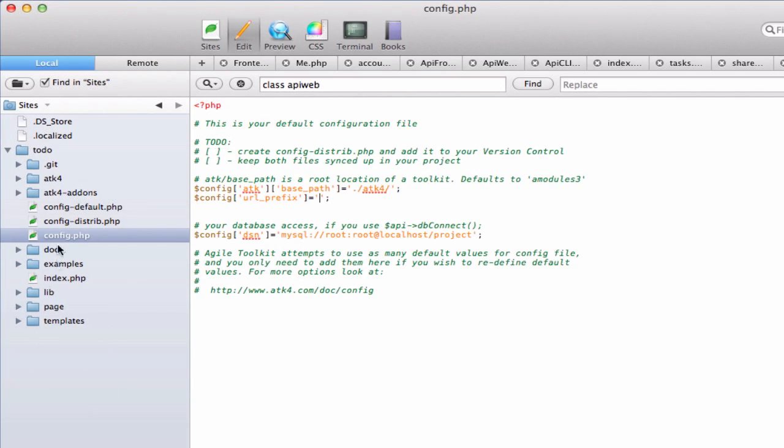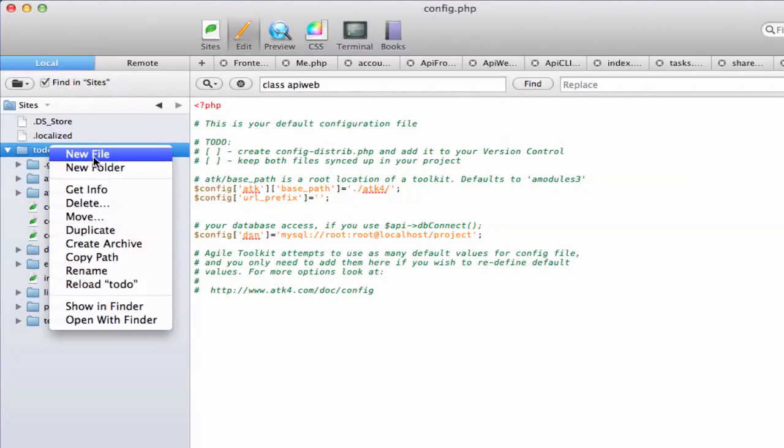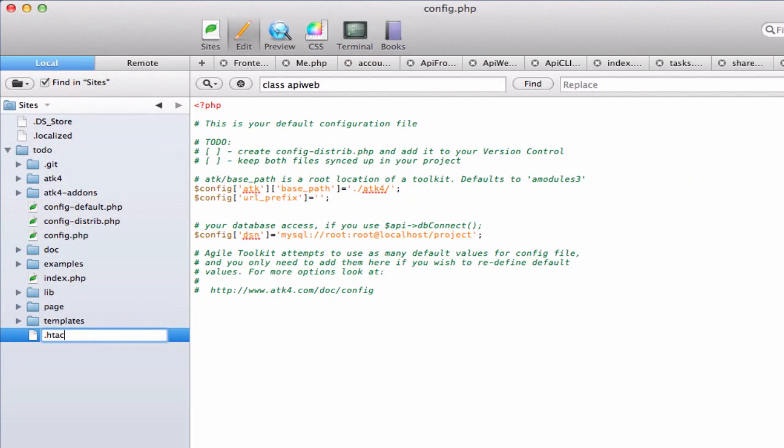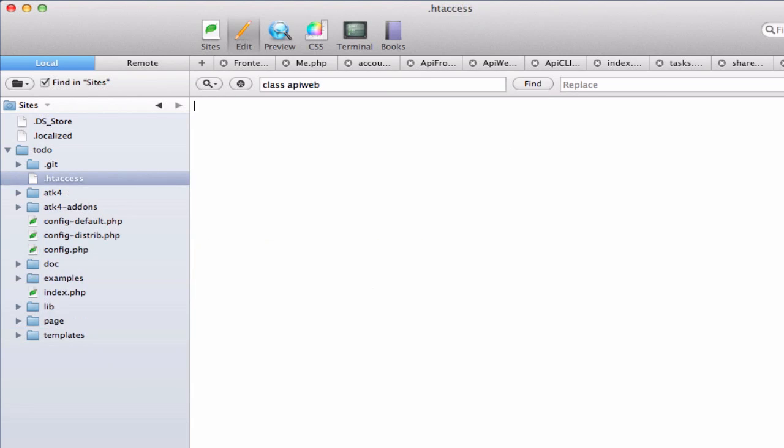Now what we can do is create an .htaccess file and do mod_rewrite. You know mod_rewrite? Just a bit. RewriteEngine On. I think so.